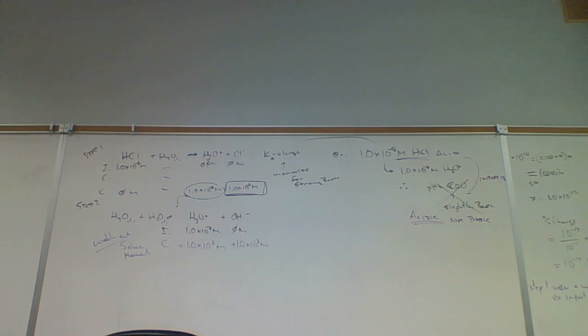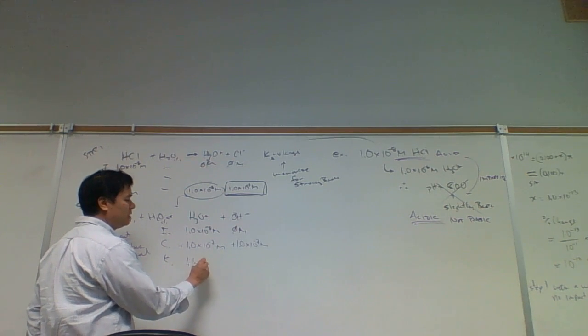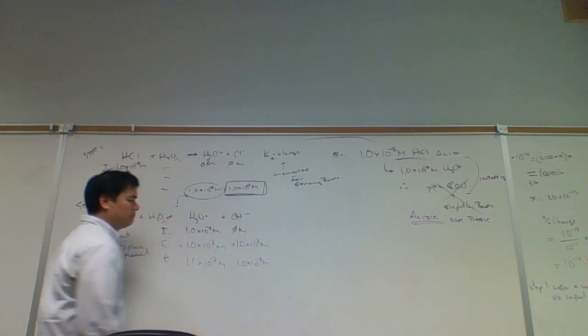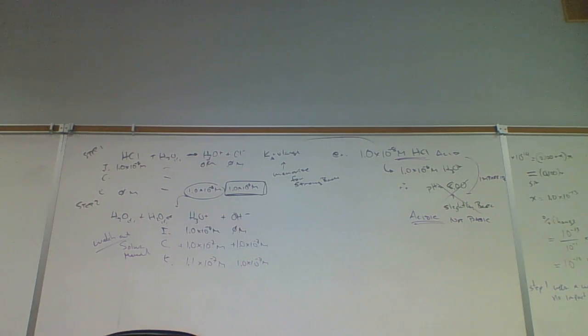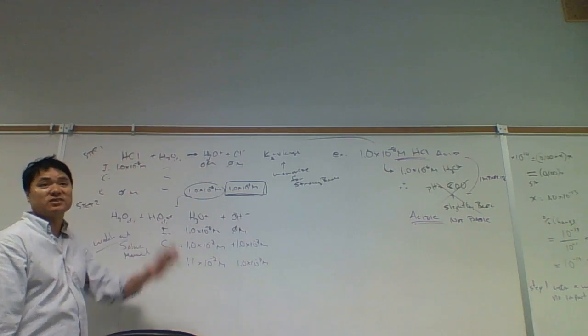But that's not possible. That's not possible. Why? And so, oh, then this comes out easy. The book is going to come out with 1.1 times 10 to the minus 7 molar and 1.0 times 10 to the minus 7 molar. This is not possible. Why? It's not the same concentration and stuff. Well, no, it doesn't have to be the same concentration as step one. This is not possible because of Le Chatelier's principle.